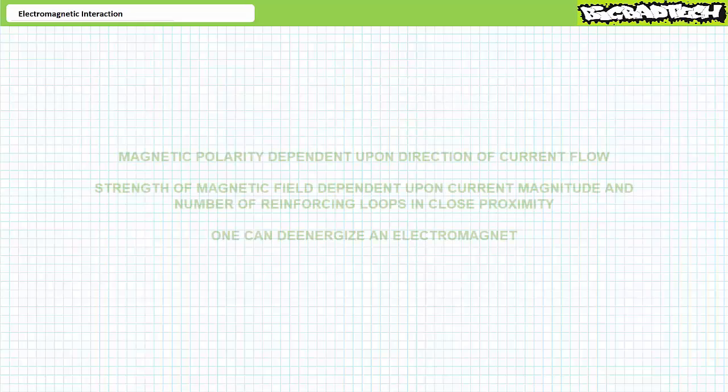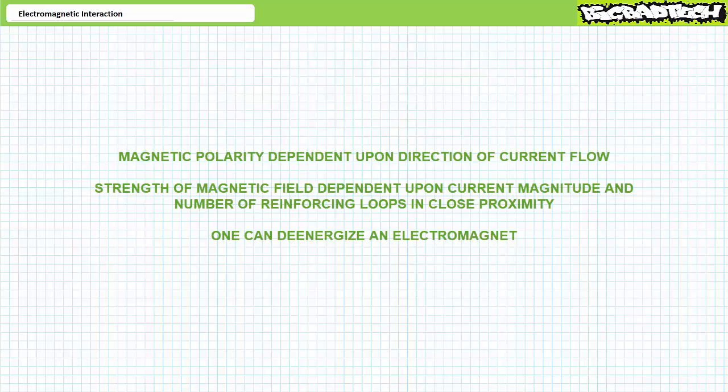It should be noted that one could also selectively wind a coil such that two equal and opposing magnetic fields are created in close proximity, such that they cancel each other out. For our purposes, an electromagnet coil is wound such that the fields mutually reinforce each other, such that a unified electromagnet is formed. The take-home points about electromagnets are this. The polarity of a resultant magnetic field in a coil of wire is dependent upon the direction of current flow.